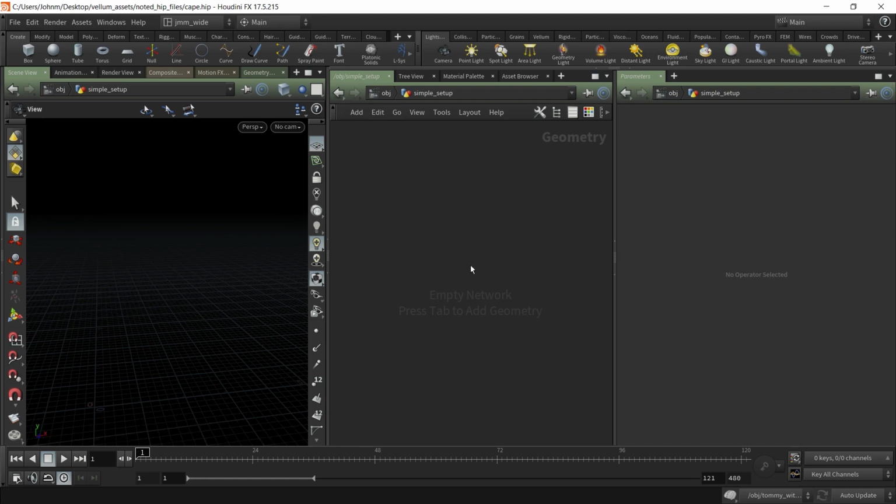So I'm going to go ahead and create basically what is going to be a flagpole, and we're going to do it without using the shelf tools, and we're going to do it without going into an AutoDOP network or even looking at DOPs in any way. We're going to create an animated flagpole with waving cloth, and we're going to do it all right from within SOPs, laying down our own nodes as we go. It's not as complicated as you might think. I've seen people try to recreate DOPs from scratch, and it does get a little bit hairy sometimes, but we're going to make it super simple. It's all right here at the SOP level.